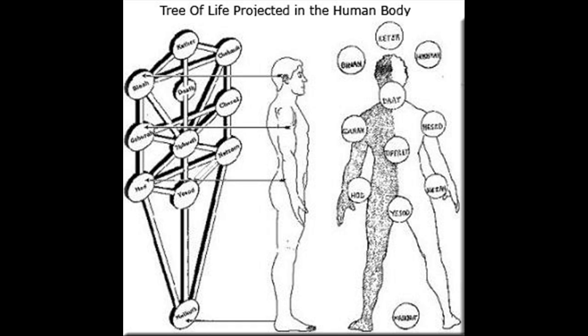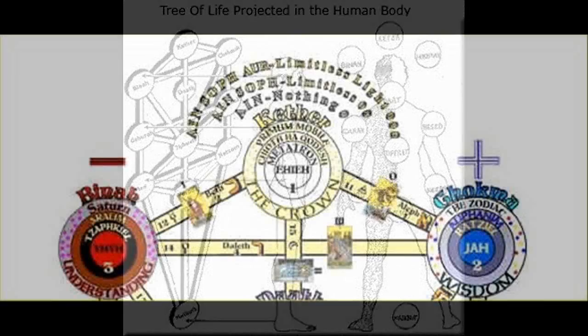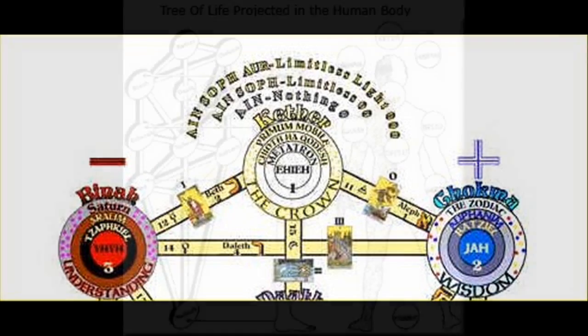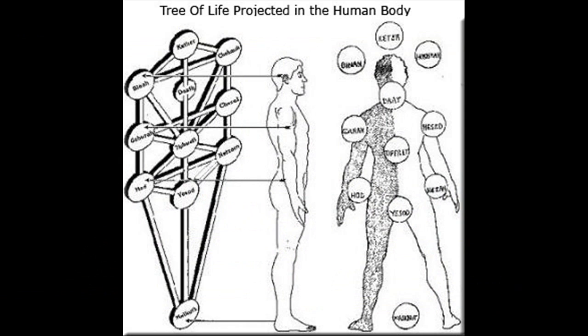So, we're going to take a look at the highest levels that correspond with the mind. We're going to start with the crown at the top, which is Kether. And then we're going to also look at Chokhmah, which is the second Sephiroth, which corresponds with the Zodiac. Also Neptune, but for these purposes we're going to go with the Zodiac. And the third Sephiroth of Binah, which corresponds with Saturn. And you'll notice that Sephiroth 2 and 3, Chokhmah and Binah, are placed on either side of the head, while the crown is placed above it.